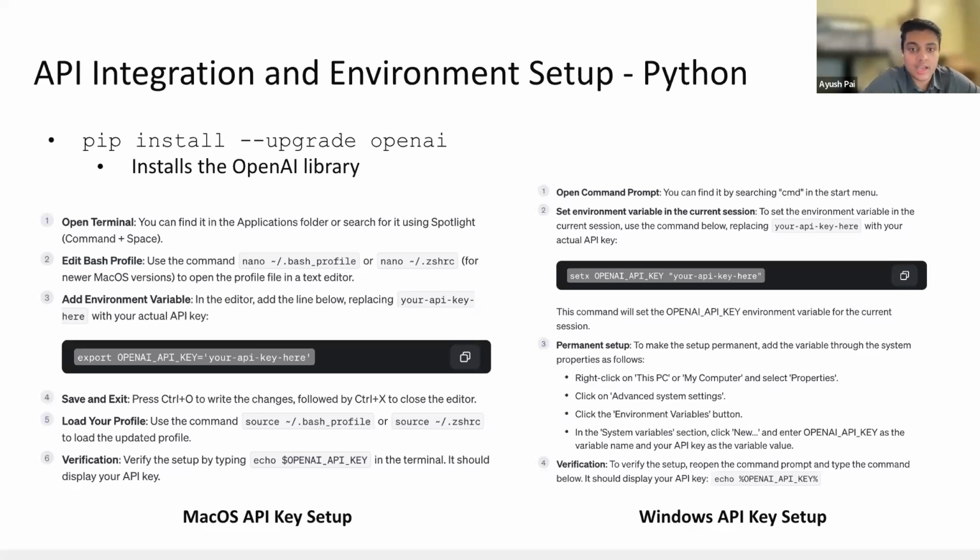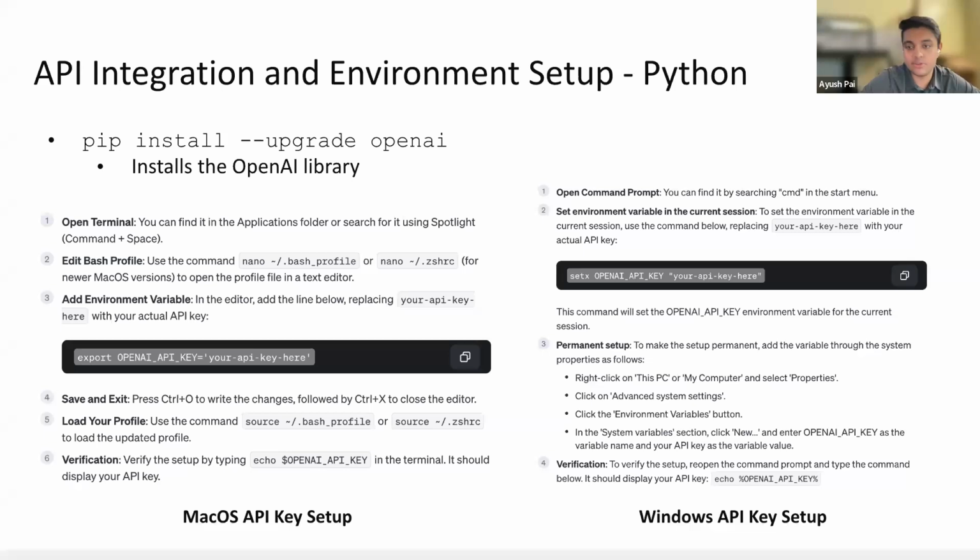And here you'll add your environment variable, which will contain your API key and secure your convenient access to your applications. You can add your API key to every single program you want to do, but that's very tedious, and it's also not good practice. So it's best to add it directly to your environment so that your API key doesn't get leaked, or when you push it to GitHub, for example, you don't want it there as well. So save the changes and source your profile to activate the setup, and always verify by doing an echo of the API key in the terminal, and it should display if your key is done correctly.